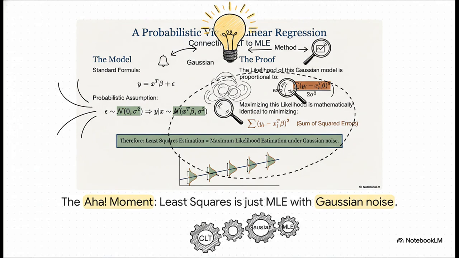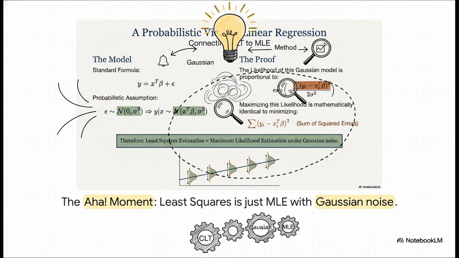And here it is, a huge aha moment where it all comes together. Remember linear regression from way back when, where you try to minimize the sum of the squared errors? Well, this proof shows that doing that is mathematically identical to doing maximum likelihood estimation on a model where you assume the errors are Gaussian. Think about that. The Central Limit Theorem gave us the reason for the Gaussian assumption, and MLE gives us the method to find the best fit. This connects 2 of the most fundamental concepts in all of statistics.